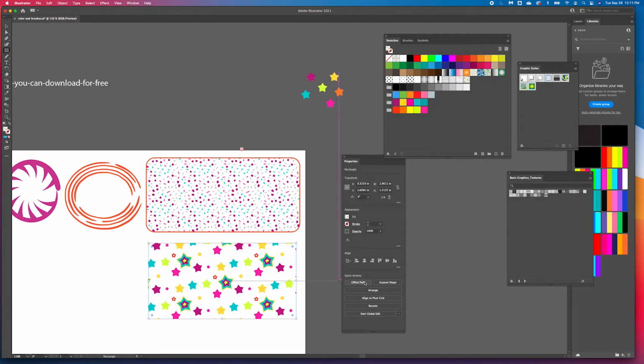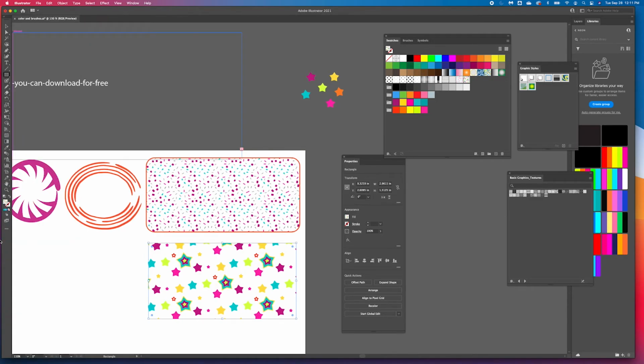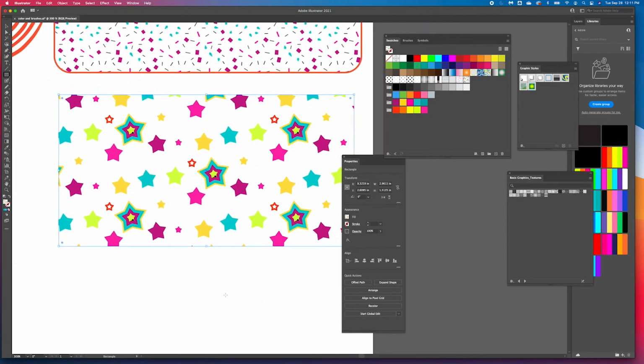So there's also some other things. Oops, it looks like when I reset Essentials, I don't have all my tools available here. So if that ever happens to you, you can go to Edit, Toolbar, this flyout menu up here, and hit Advanced. And that's going to give you your full set of tools again. So let's say that this pattern needs to be a little bit smaller or a little bit bigger. You want to adjust the scale of it. There are two different things you can do. You can adjust the scale of a pattern and you can also adjust the position of a pattern.